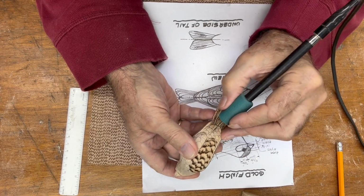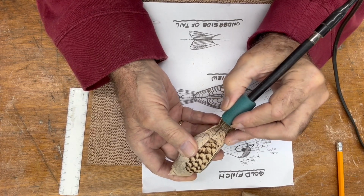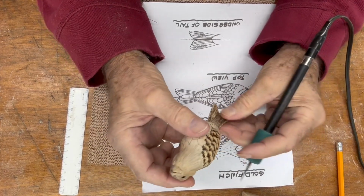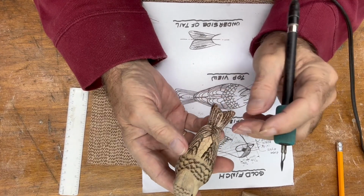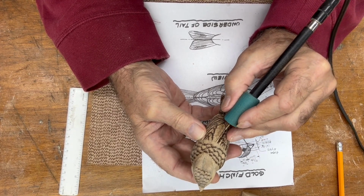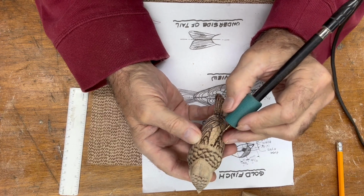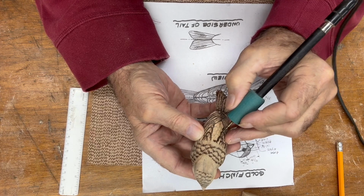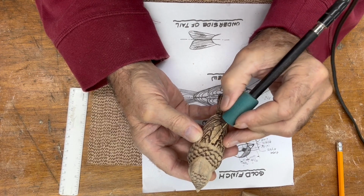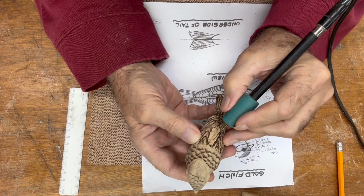It's like this feather right here. I do the center, I come down, then I flare to the left like a fan, and then I flare to the right. Okay? And that's how you're going to do them all. And you're going to do the same thing up in here too. Now, let me jump to this side. You have this mantle that came up here and it has an edge. So I'm going to start right at the mantle and come down and fan to the left. Now, half of that feather is supposed to be under this feather, so I stop right there. Then this one is right here, and I'll fan down this way, and I'll stop when I reach that feather over there, like so. And I'll come down and do the next one.